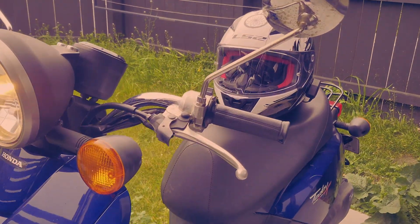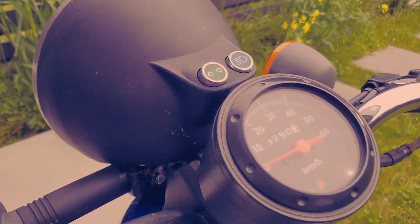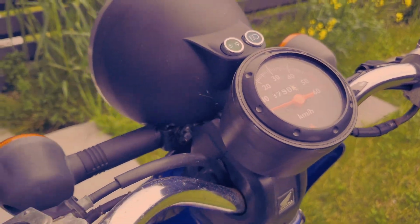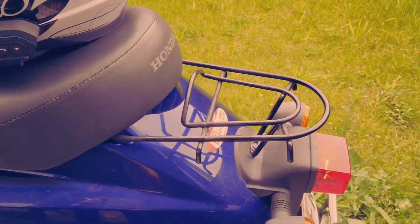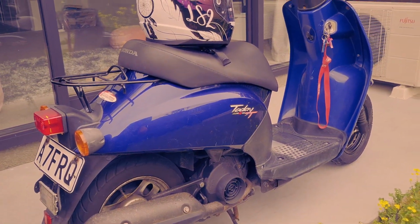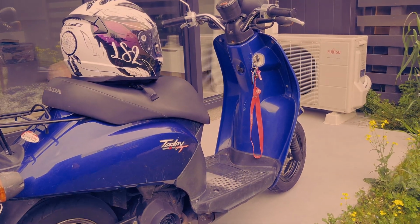So as you can see, it's a pretty basic scooter. It doesn't even have a fuel gauge, that's how basic it is. But otherwise it's a pretty nicely styled scooter. Obviously inspired by a lot of Italian scooters, but let's go ahead and ride it.